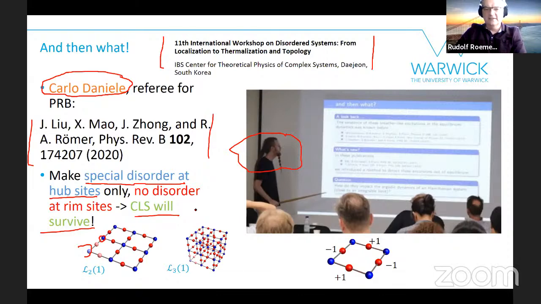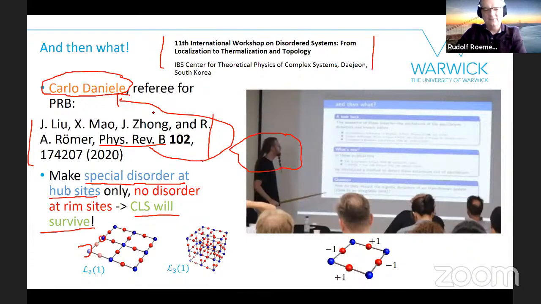So after the paper was accepted, we thought this was very well done by the referee. We got back to PRB and we said, look, we're going to do this now. Maybe the referee wants to join us. Maybe you could get in touch with the referee and ask if he wants to lift his anonymity. And he did, and it turned out it was Carlo, which was quite a surprise.